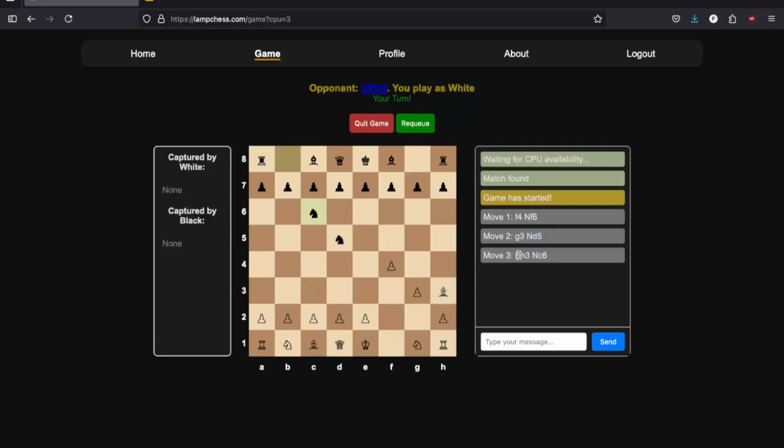John notices that he can review his previous move history and the CPU's move history in the chat on the right. And after playing for a little bit longer, John realizes the CPU is a little more advanced than what he was expecting and decides to quit this game and head back home.